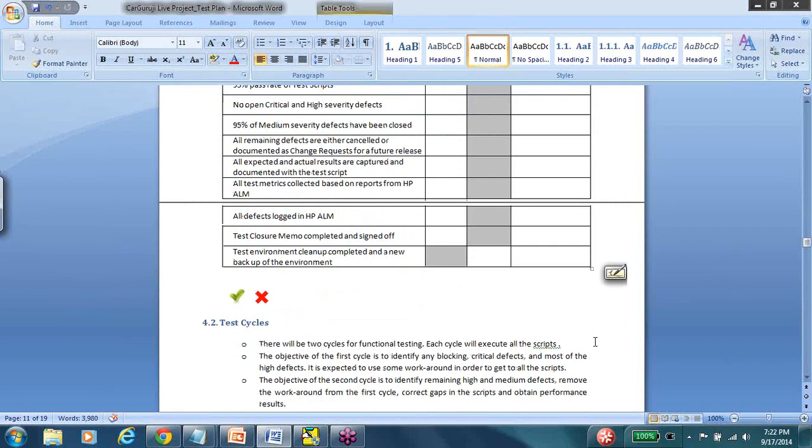So how will we come up with a list of exit criteria? One is the QA lead will do this based on their previous experiences. And the other is you will have to talk to your management team and the client and see how far are they willing to go. What is it that they're looking for? What kind of expectations do they have? And then you will have to write it.